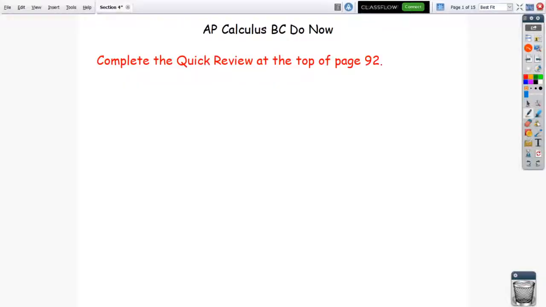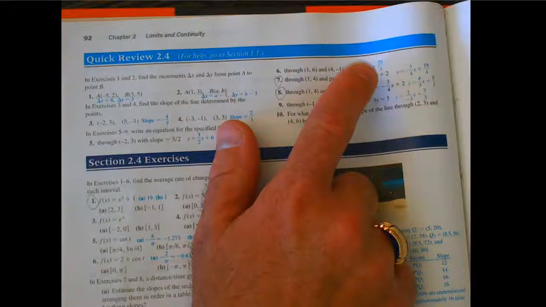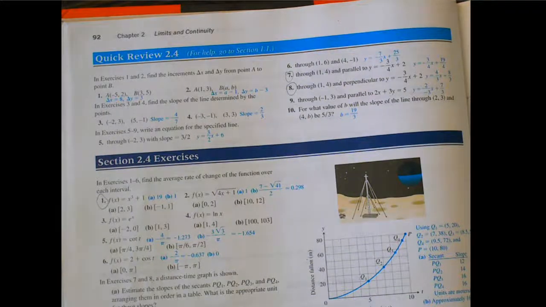You can see right here, you have a warm-up. Just do it, pause the screen, and then come back to it and recognize that I have the answers here for you. Check them. You can probably use your calculator, like on number 6. You probably have it in that point slope form that I encouraged you to use last chapter. As long as you graph that in y1 and your point slope form in y2, or vice versa, if they are coincident lines, then you're good and you have the right answer.